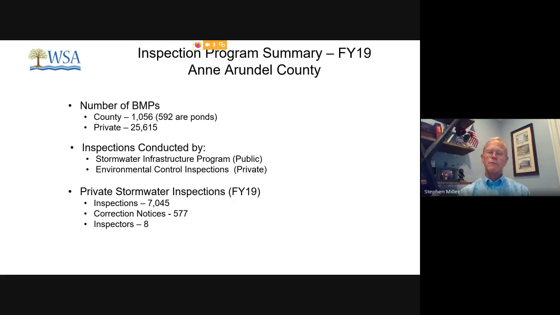And there's actually two different divisions that conduct these inspections. Under inspections and permits, they've got an environmental inspection division that takes care of all the private BMPs. And then under the Department of Public Works, they've got an infrastructure maintenance division that takes care of inspecting all of the public devices. If you take a look at a report from fiscal year 19, which is July to July for the county, they conducted that year over 7,000 inspections of BMPs. So individual BMPs, over 7,000.